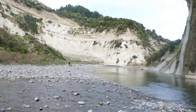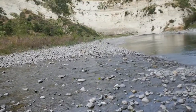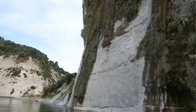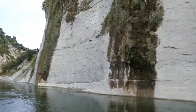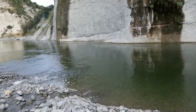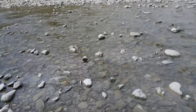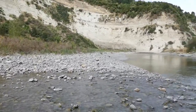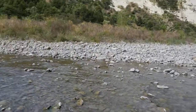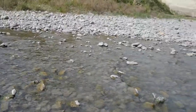If you can see in the distance all the way over there, we've got a laser scanner set up, and that is currently scanning the gravel bar and also scanning these cliffs, which are enormous and really highly erodible. It's really soft material. You can just see down there, there's a relatively recent cliff collapse undercutting, which is fun. So we're doing lots of scanning with that, and we're also going to be looking at some nick points, some waterfalls in this general area.